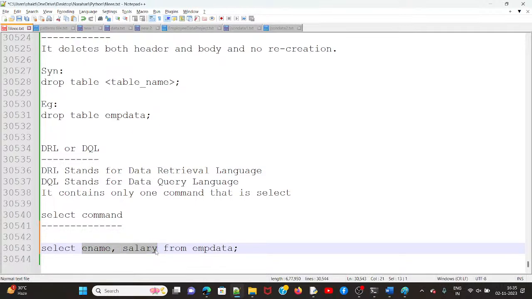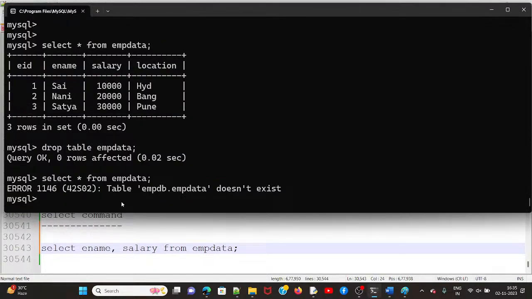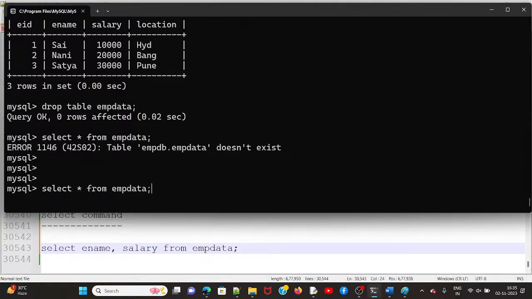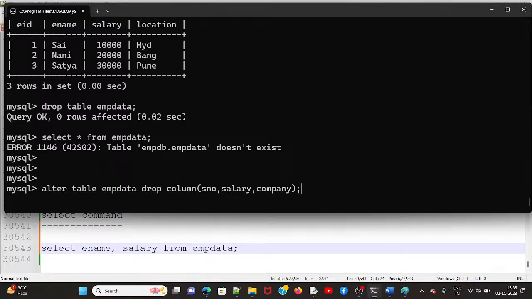Suppose the table was dropped, and the table was created before. Now create the table with the same name.